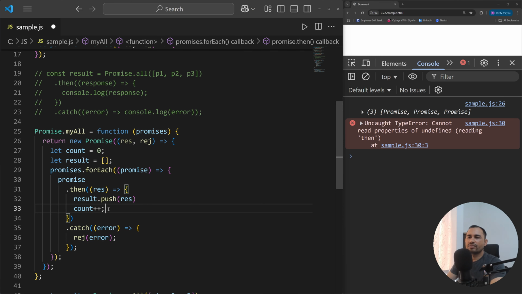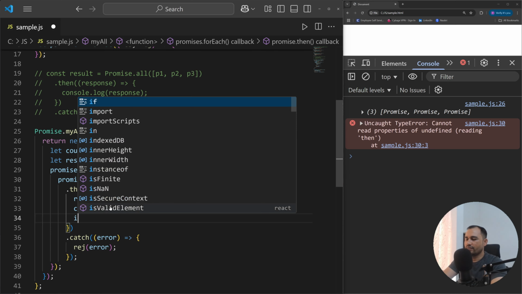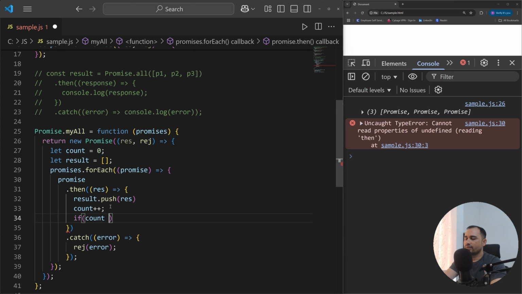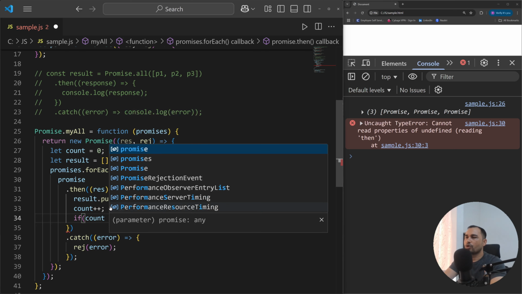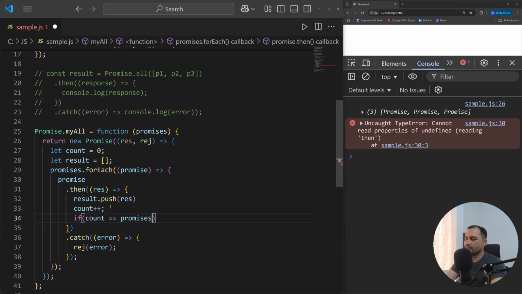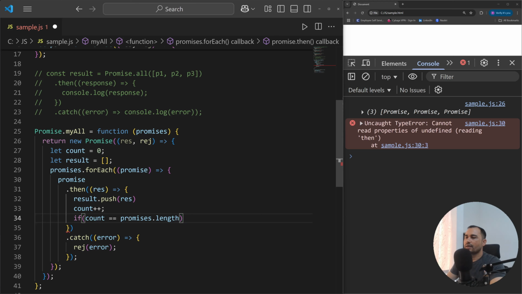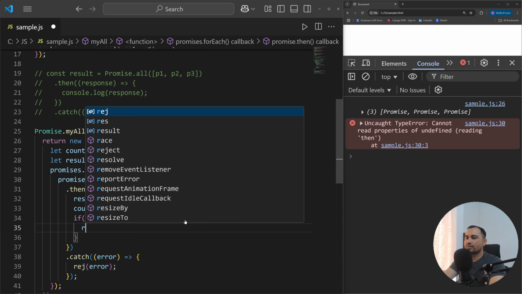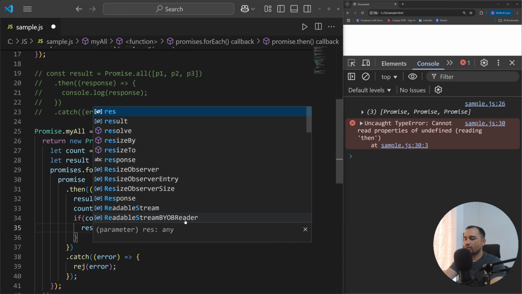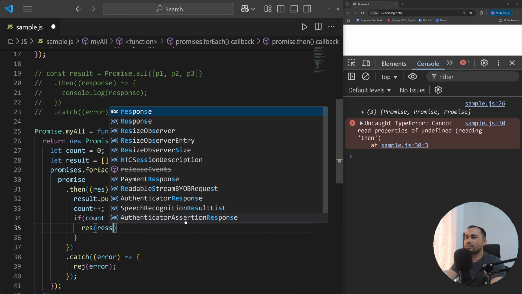Because we have dealt with the first promise, now we have to track here if count is equal to promises dot length. If this is true, then we can resolve our promise with the result.